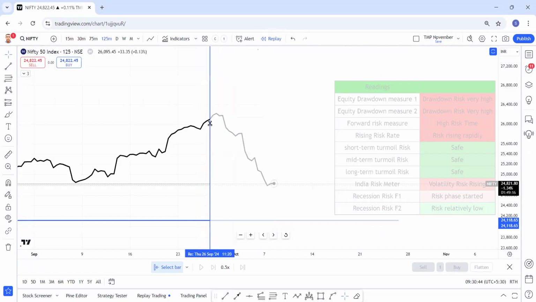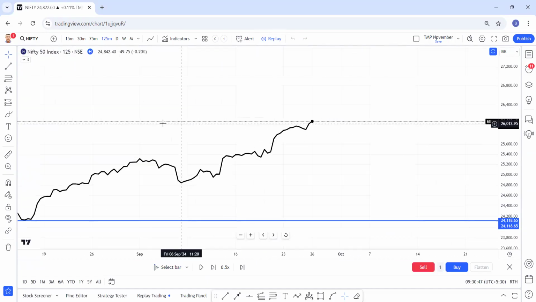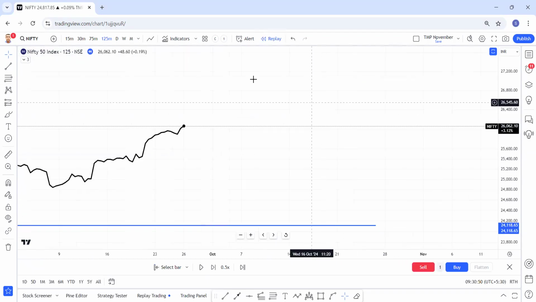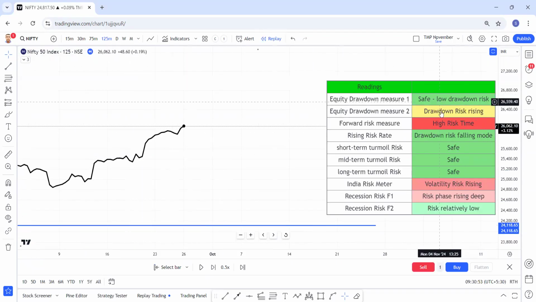If you see, this Risk Master has performed very, very well. You have to avoid trading if the Risk Master is in the red. The most important reading is the daily reading. For short term, we use 125 minutes, and for long term, we use the weekly chart. Those who are short-term swing traders will keep a check on the 125 minutes as well. Whenever 125 minutes is flashing red, you have to be careful. When all 4 are flashing red, that's extremely dangerous. You should wait for the market to calm down.